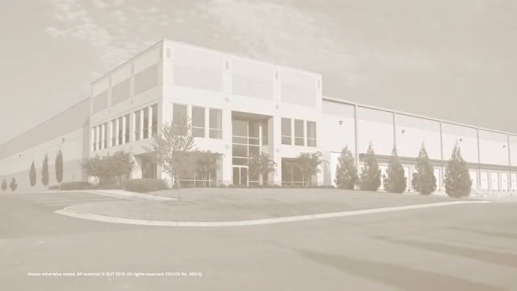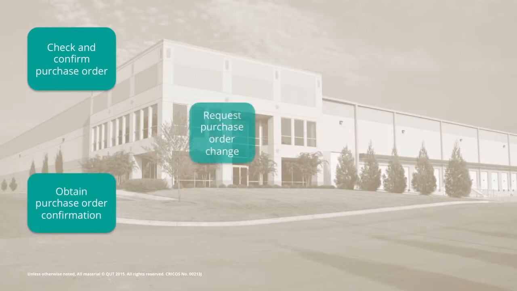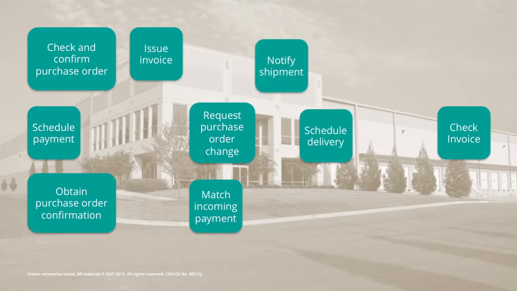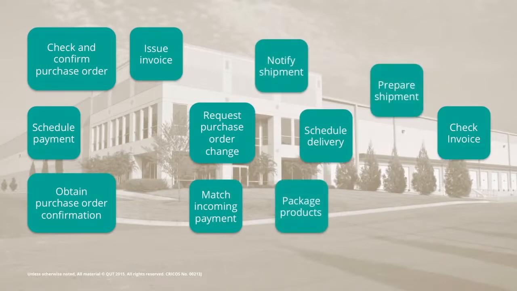Some deal with purchase orders, for example, receiving a purchase order from a retailer, confirming the purchase order, accepting any change to that purchase order, and following up with customers on given purchase orders. Other activities deal with invoices. For example, issuing, accepting or rejecting an invoice, matching an incoming payment with an invoice, following up on an unpaid invoice. Other activities, again, would deal with goods, for example, receiving goods, packaging goods, counting goods, shipping goods, etc.